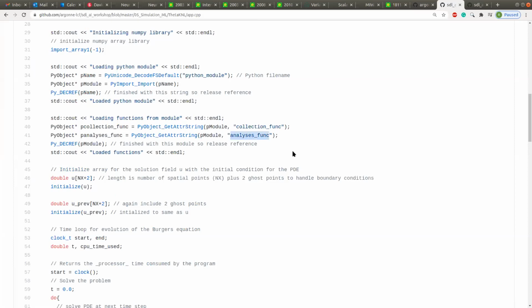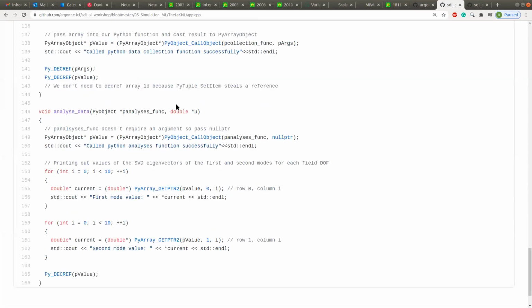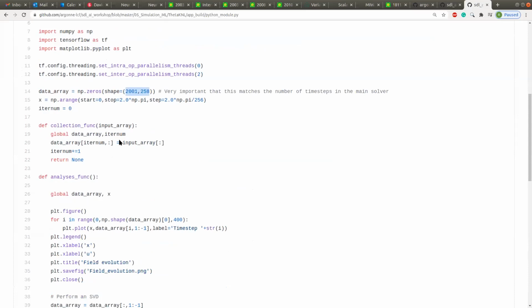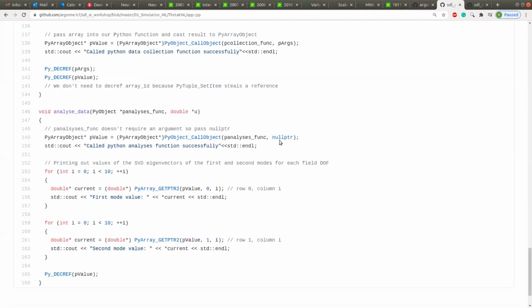So we had loaded in the analysis function, okay? And what we will do is just call the analysis function without any argument, because the analysis function, again, let's look at it, does not require any input.